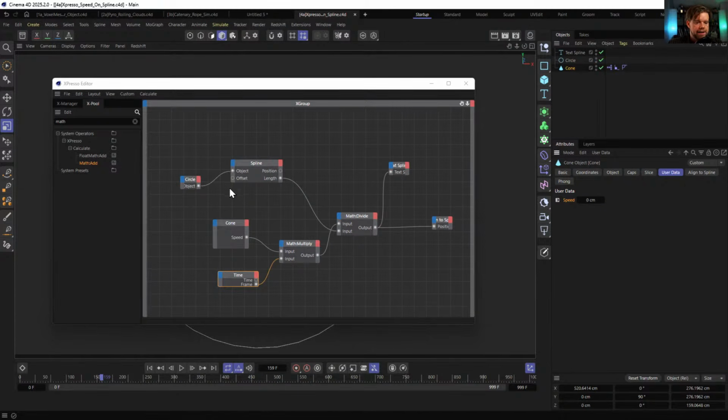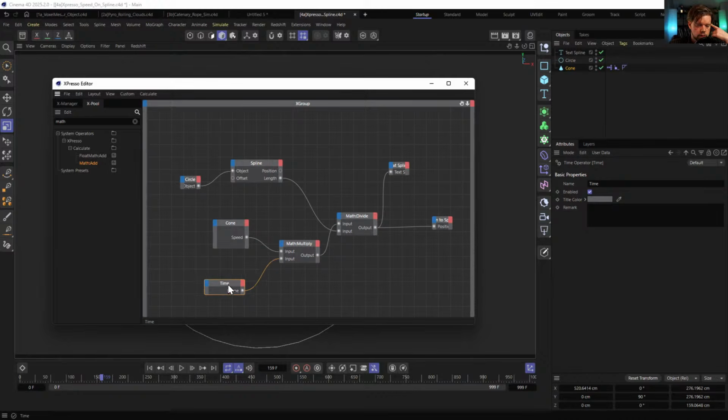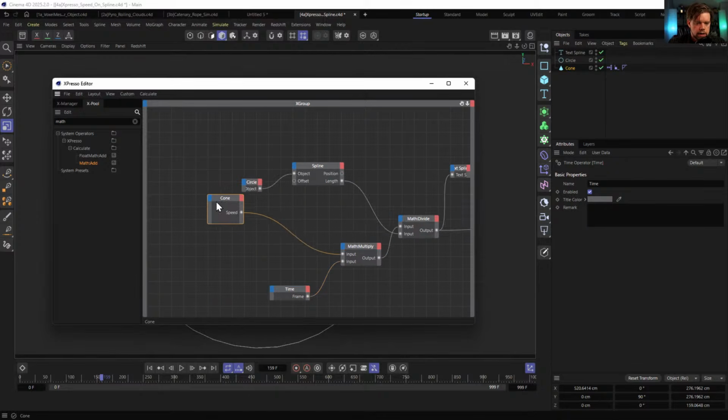So right now we have, let's see, we have to reconfigure this a decent amount. Currently, we've got a speed and we've got a time. Does that even matter? We might need that for some refreshing. We've got the divide, which we probably still need, but that's for the final. Yeah, we need that for the final value. So speed.